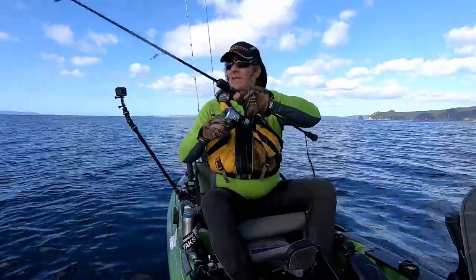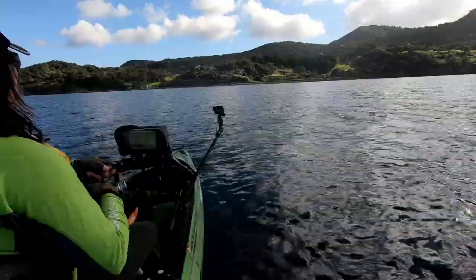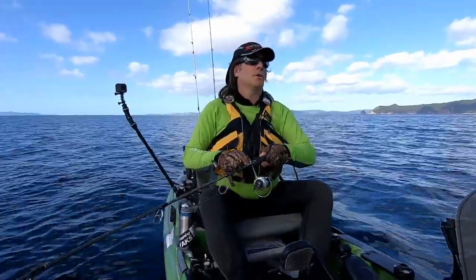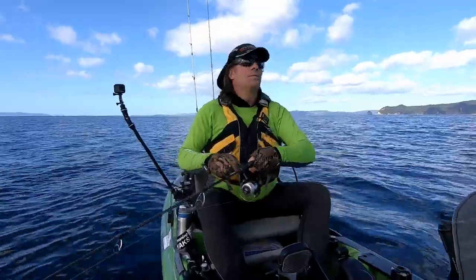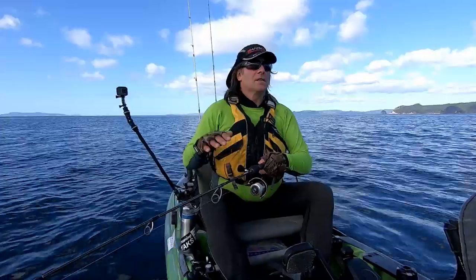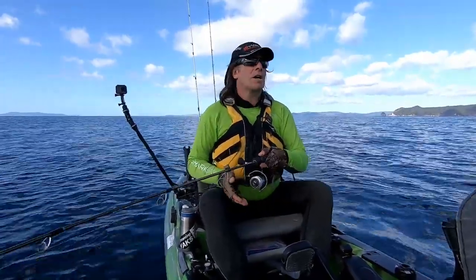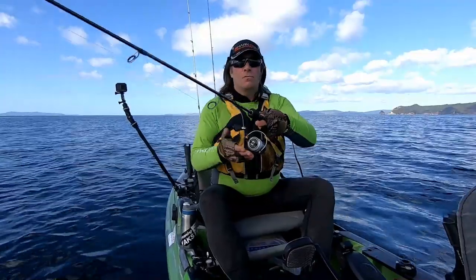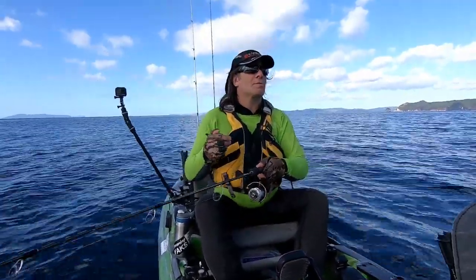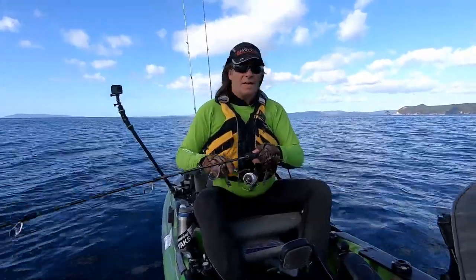This rod is so nice to work off the bottom, and the reel's good too. You can do a turn of the handle much like the overhead, but I prefer the overhead for dropping down directly. Whereas with this one, when you're letting it loose, you're in less control. You're still able to pause by tapping that reel, but with the overhead you've got that bit more control with the thumb spool, and it's easier to engage it in gear when a fish hits it.